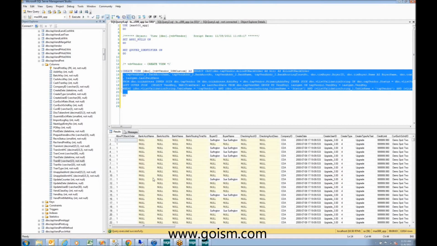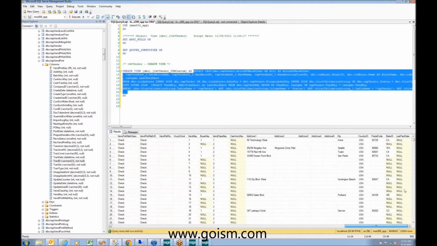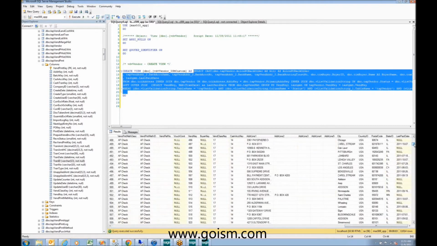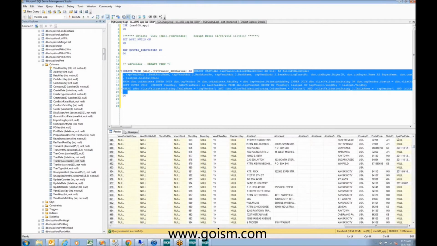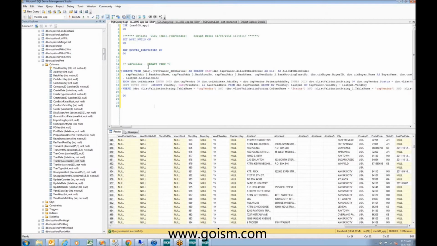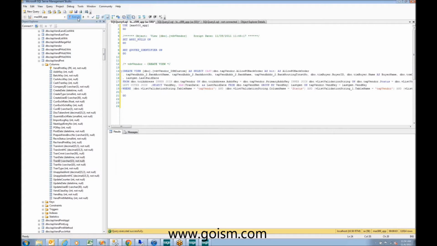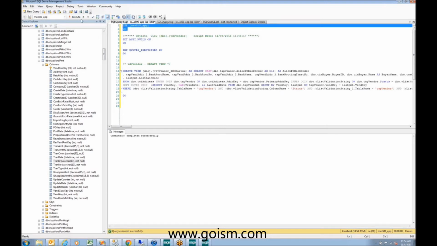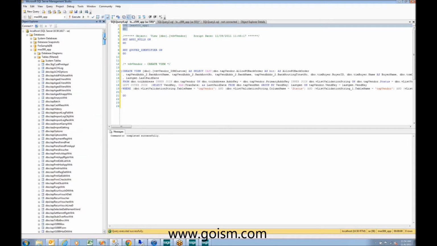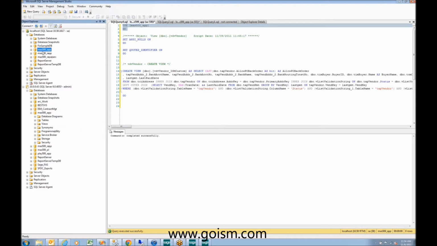So in SQL, and it'll just take a little time to get used to how to do it, we're going to see that indeed we have now the last payment showing up as a column. The system executed the query correctly, so I know that that view is valid. And now I'm going to create it. So I'm just going to go ahead and say, yep, that's what I want to do. I created that view, and we're done.